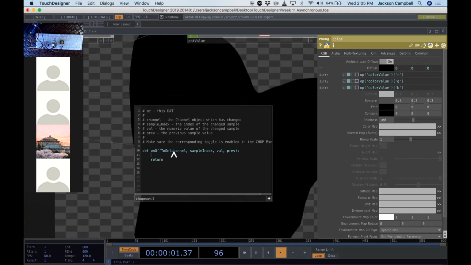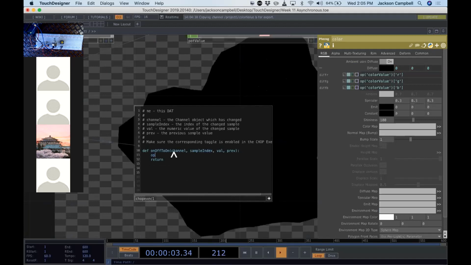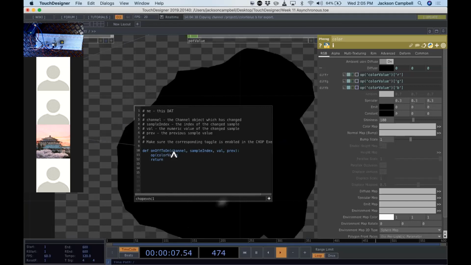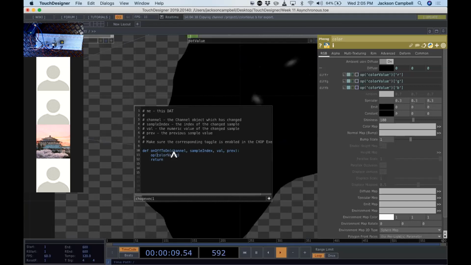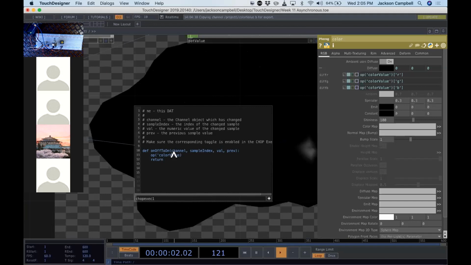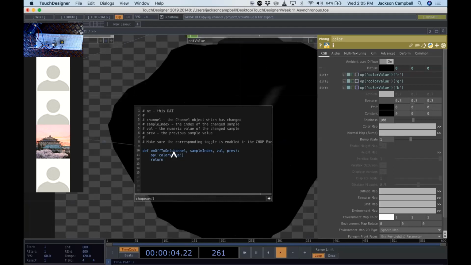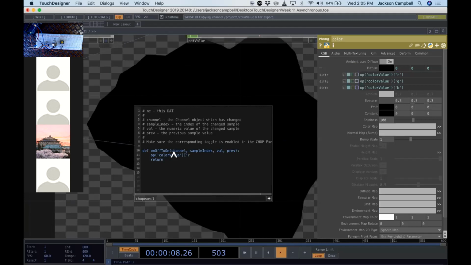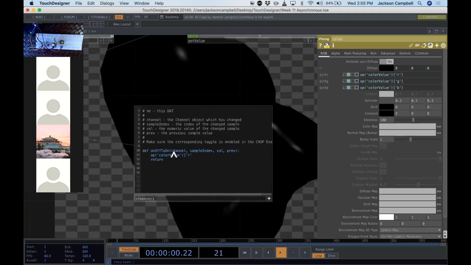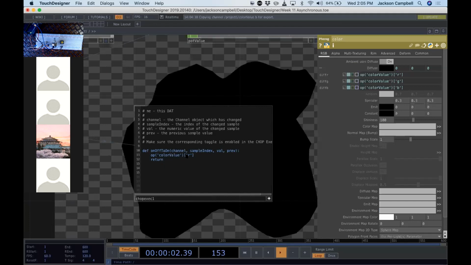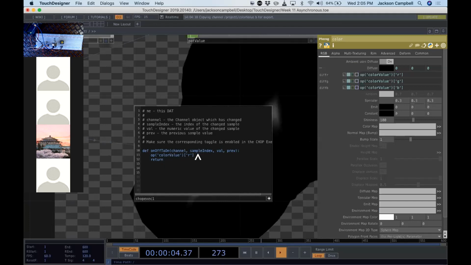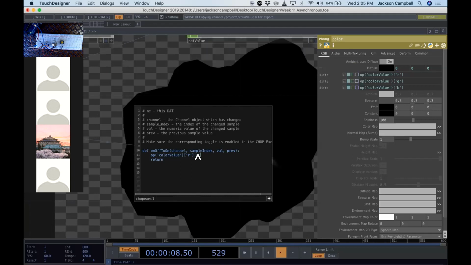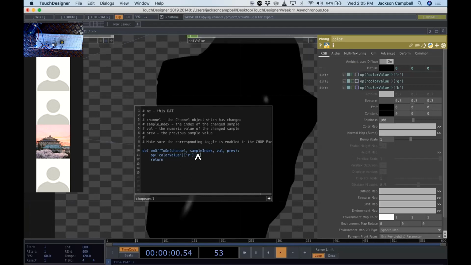Okay, so we're going to say op, color value. Oh, don't forget your single quotes. And channel, let's go ahead and this time specify the name, channel R, single quotes around the R, brackets around that. That will reference that channel, equals, and now we're going to create a random number.